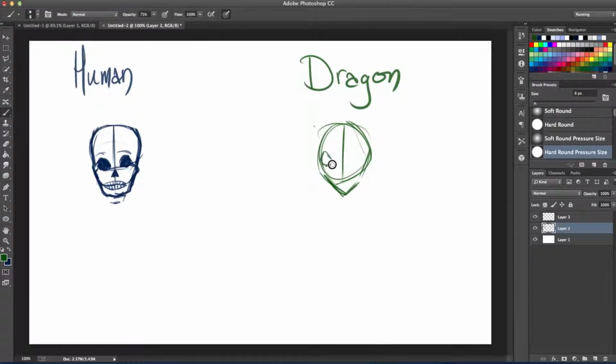Now, depending on how you style your dragon, if their eyes are more forward facing, you're going to see more of a round orbital socket. If their eyes go off to the side a little bit, it's going to look a little bit like they're squinting at you, but really it's because if you were to look at the profile, they'd be more round. If you look at them from the front, they end up like this. Animals that are usually prey animals like deer, horses, stuff like that, their eyes are totally on the side of their head, whereas predator animals, they're totally on the front.